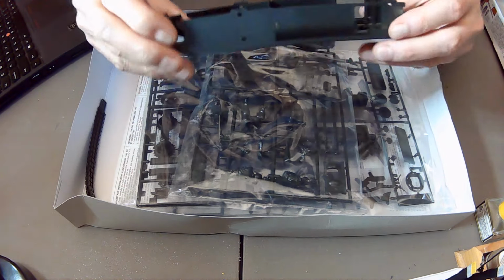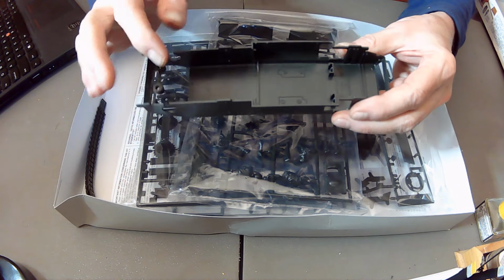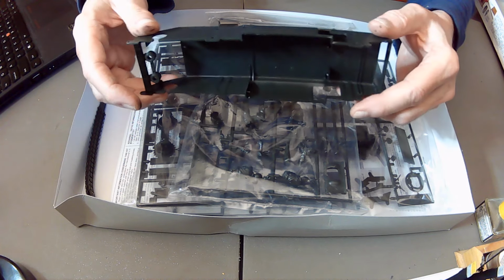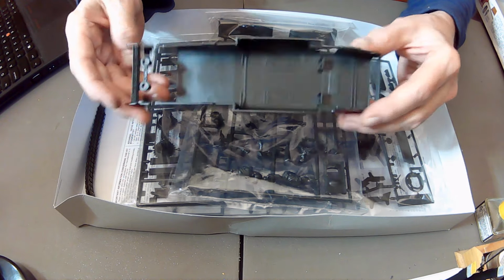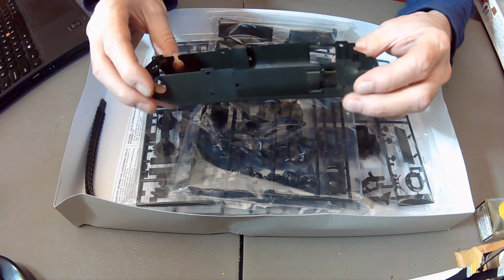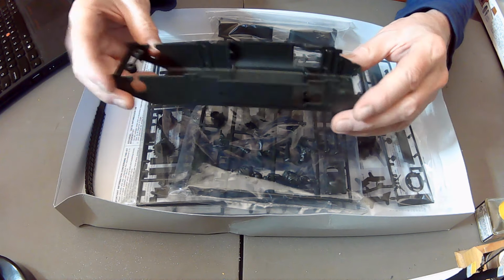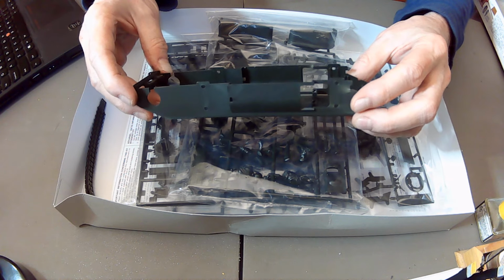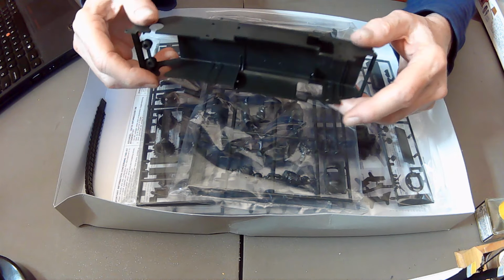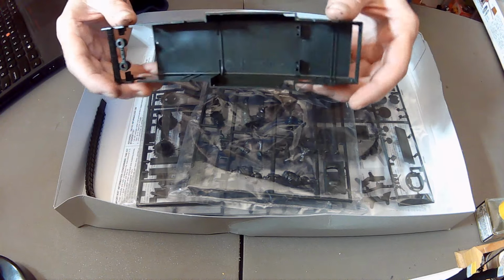And we've got the tub here. And yeah, from 1977, you can put a motor in this and make it go if you want. I mentioned it before, even as a young modeler, that was always a bit of a gimmick. But if it turns you on, what the heck? Yeah, you can put a battery pack in there and a motor. And we'll see later how they set up the wheels so that they turn.